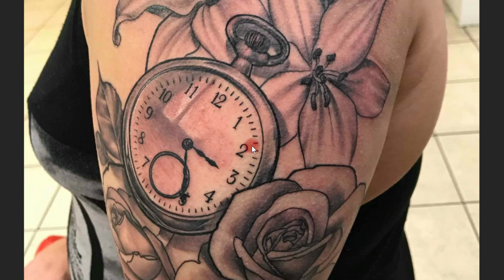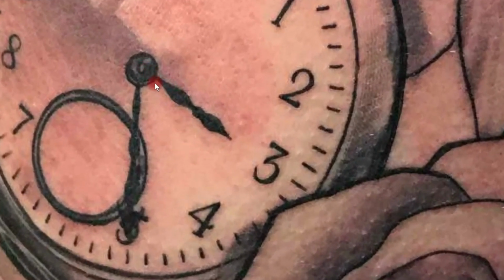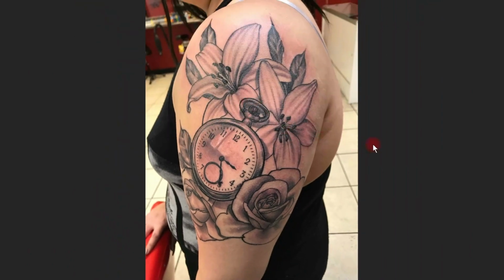I don't know if this is a dope-ass one, but to me it is, especially because of this glare effect he did here. This shows his experience. He knows how to do the face of a watch. They always have this glass plating on there, and again with the hands, a lot of lesser artists are just going to put straight lines with arrows on them, but you can see he did this ornate little design with the hands to make it look like a more valuable pocket watch. Even though it's simple, from 10 feet away, you would recognize what that was, and it would look clean.